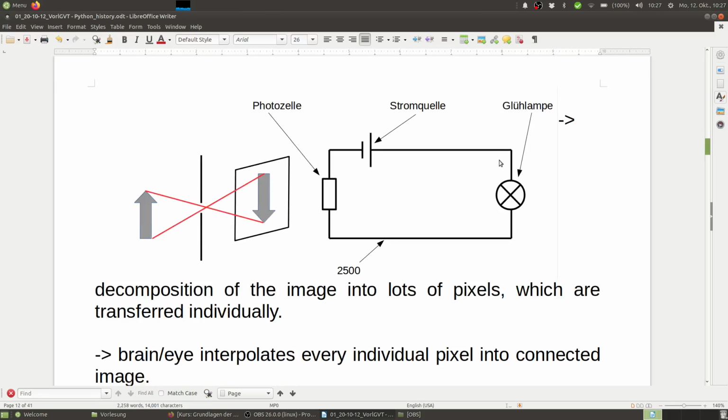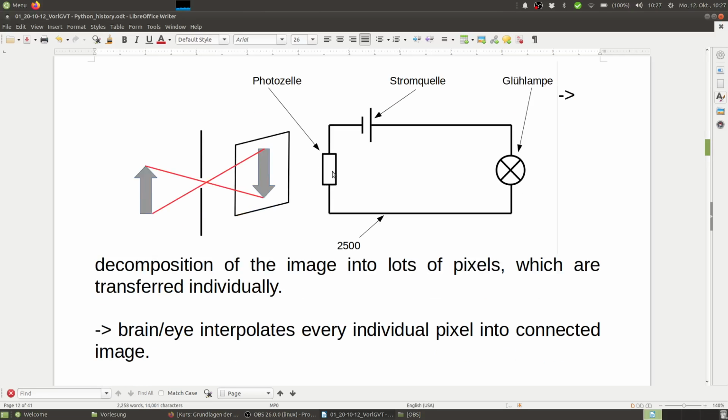So this is then the projection, 3D to 2D, and then you can actually scan this projected image, right? For instance, using photocells, you can place many photocells across the screen here, each photocell covering a tiny area, a pixel. And then this photocell determines how much current is going through it. And the current is determining how much a lamp is lighting up on the display. And then we have a transmission.